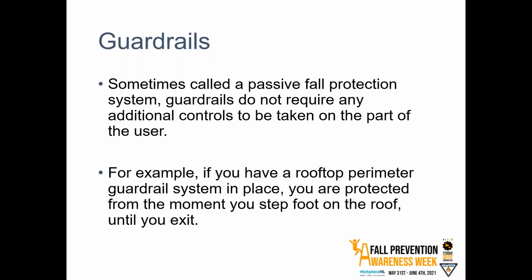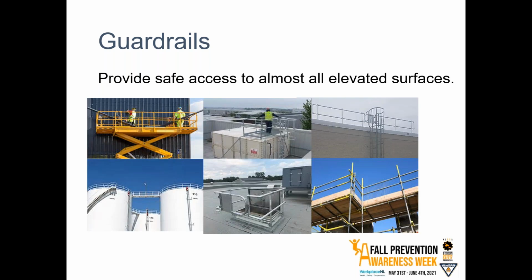One good example of a disadvantage of guardrails is they can be a little bit expensive. Certainly permanent guardrails on a rooftop would be more expensive than, say, a temporary system, or doing something like simply putting people in fall arrest. But again, referring back to that hierarchy we talked about, we should be trying to use these methods first, and really only move into fall arrest if the other options aren't practical.